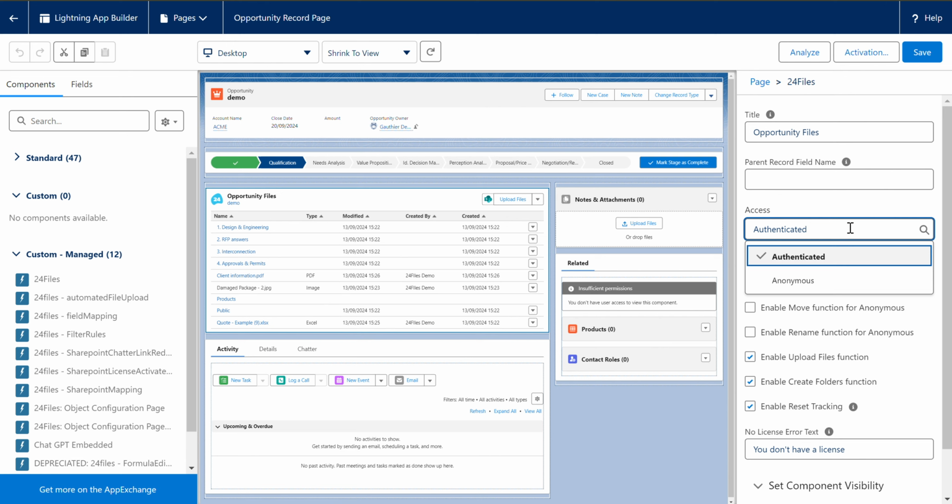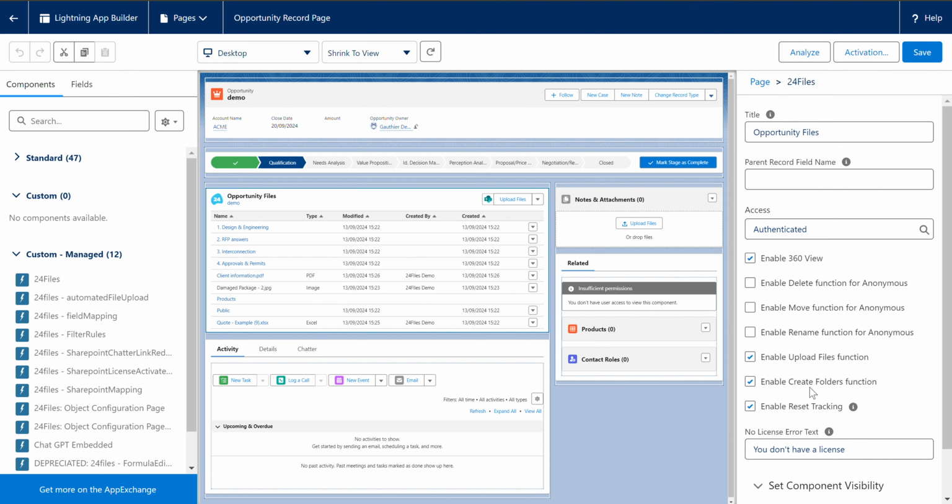We have two modes of access: authenticated access, which I explained earlier. We also have anonymous access that is mostly used when you integrate 24Files on an Experience Cloud portal. Anonymous access allows you to use a shared service user, and hence also users that don't have a SharePoint account can still upload documents to your SharePoint.